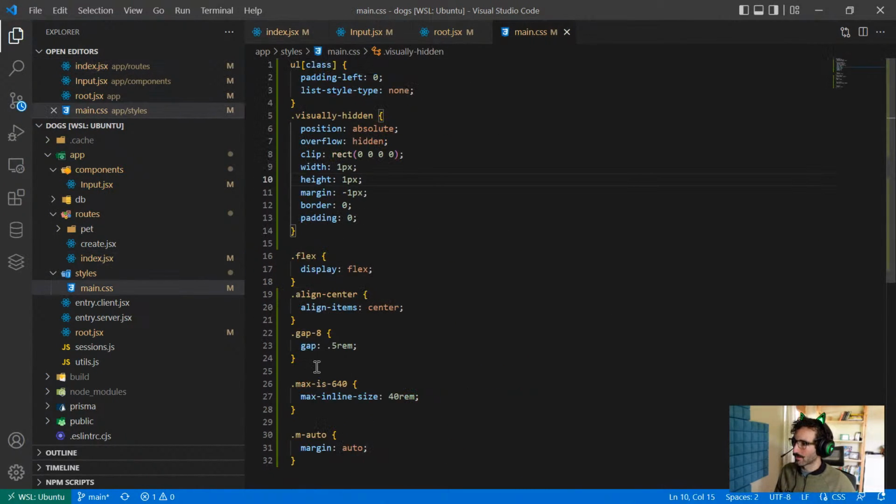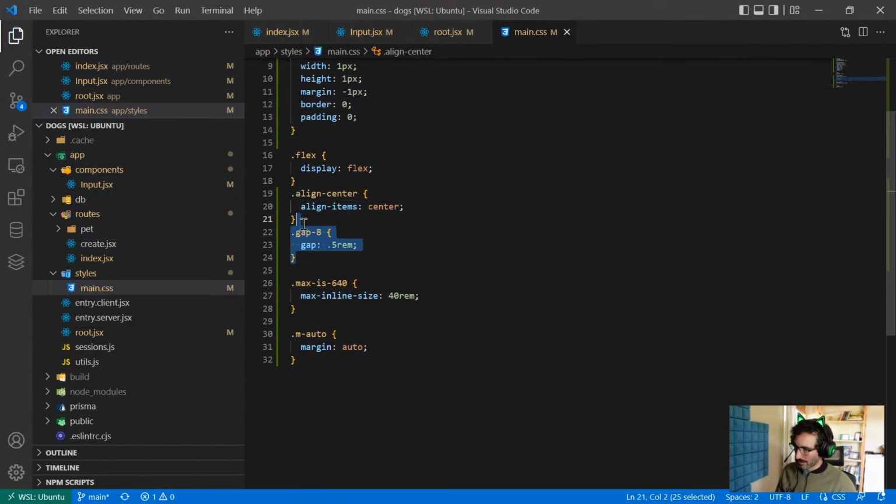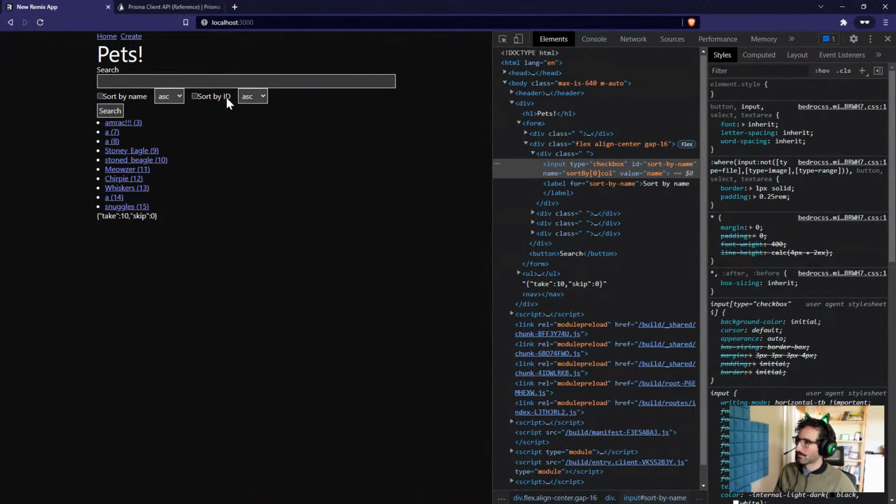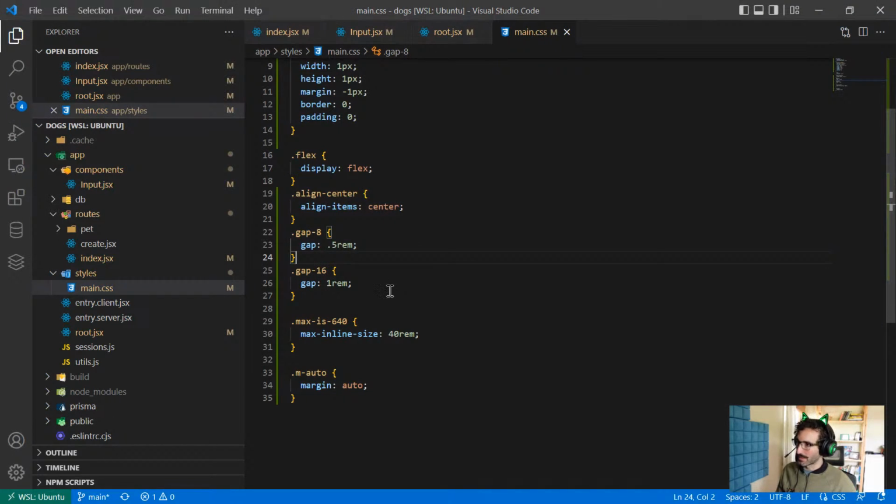So here, do another gap. 16, that's going to be 1 rem. I don't want a gap of 16 actually. I do, I think I want that to exist.